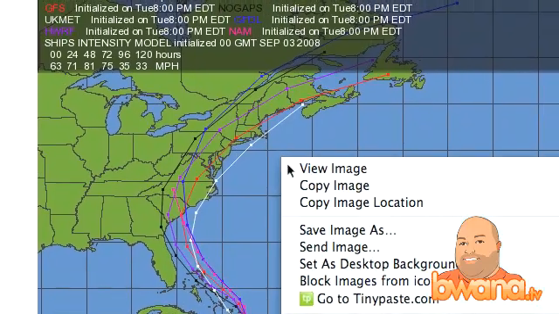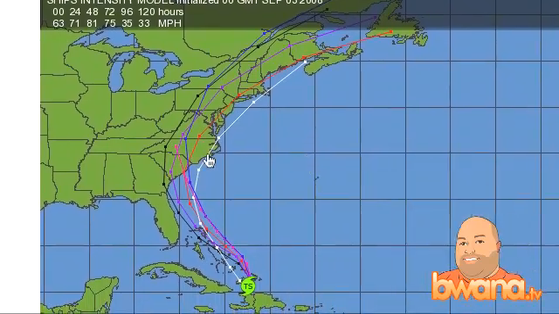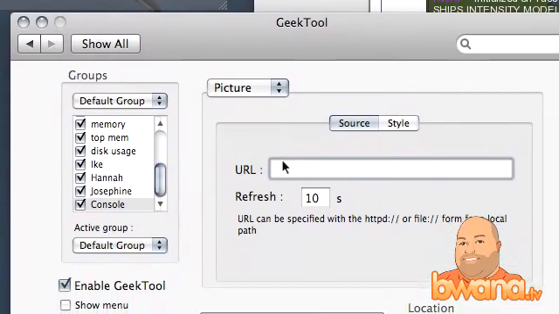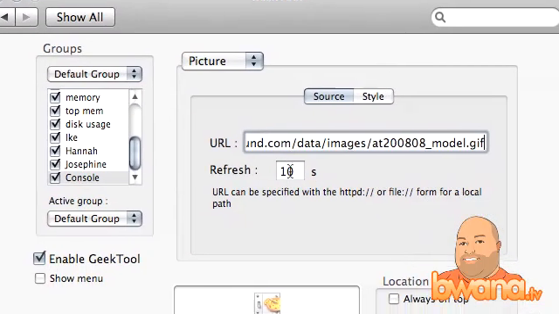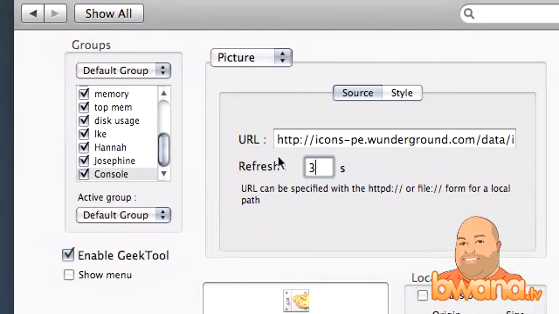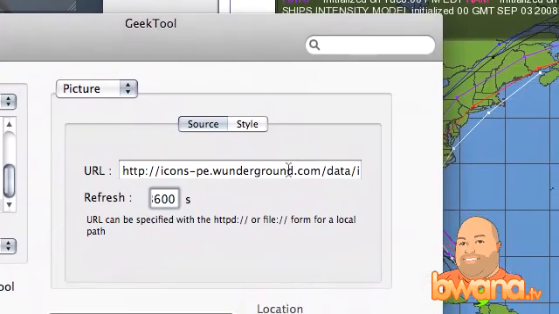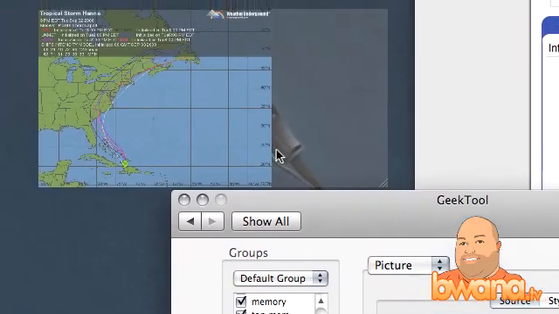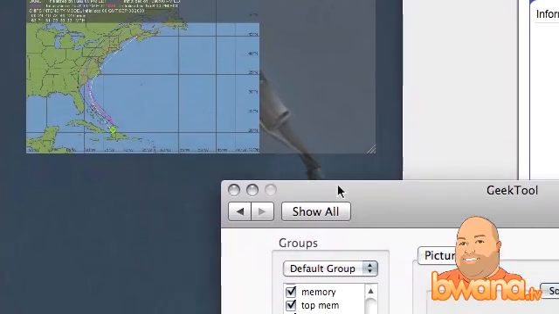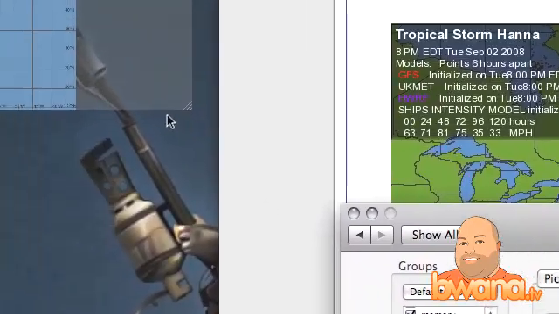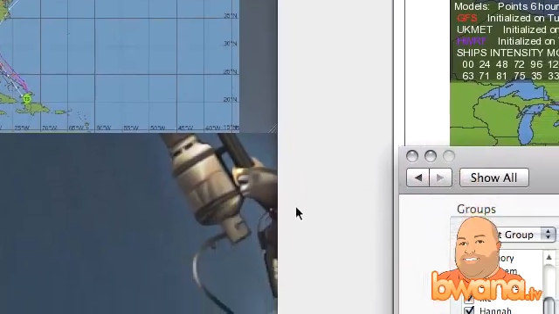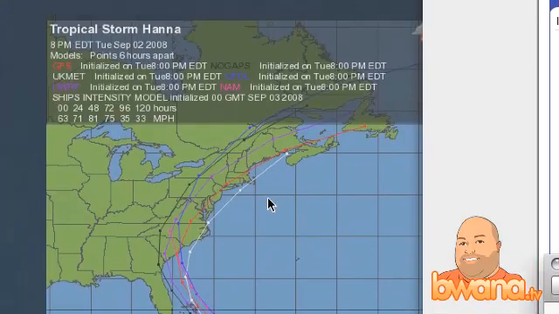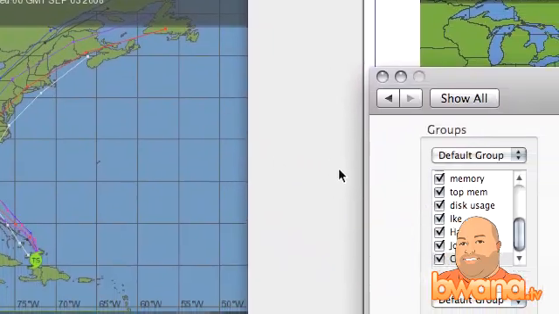I'm just going to right-click on this image and do copy image location in Firefox. That'll give me the URL, and that's all it needs here. I'll just put in the URL, and then I'll put a refresh time of 3600 seconds, which is once every hour. That should be more than enough. And as you can see, it has already updated, and I can resize it. Let me move this window a little bit to the right. I can resize this, and it can come all the way to full size, or I can move it around and do what I need to do.